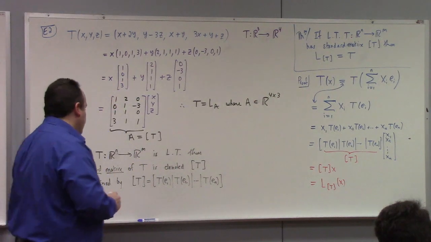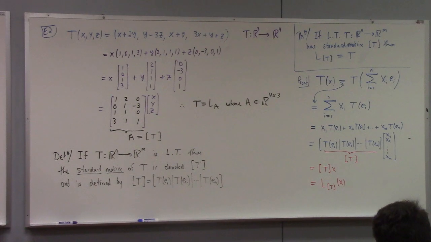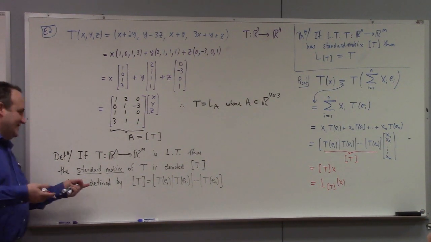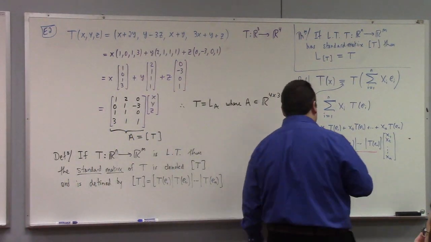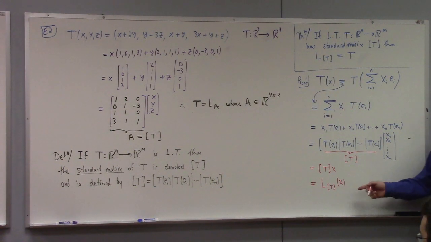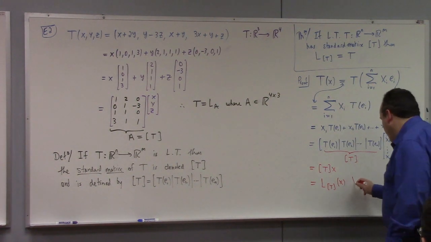So I've defined a couple of things today here, guys. One is this L sub A map. L sub A means it's a linear transformation where you're left multiplying by the matrix A, all right? That's one definition I've made, so you need to know that in terms of notation. The other notation, which is far more standard, is the standard matrix, right? So this L sub A is not as standard a notation, but you will find it throughout my notes. But now this holds for every single possible input. Therefore, what do we get?